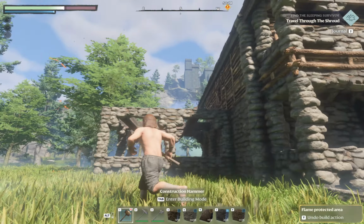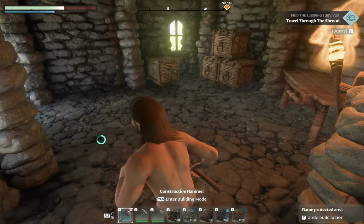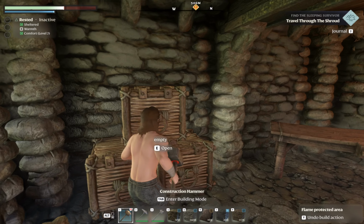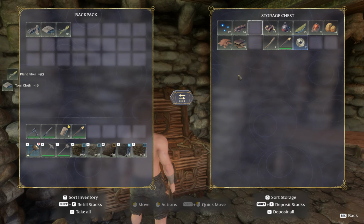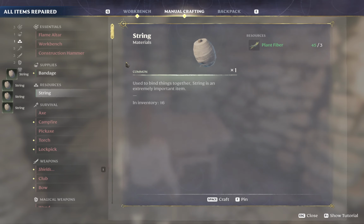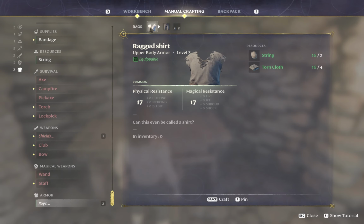We might do something different with the top there, just to make a nicer shape. But for right now, that's going to work. Now let's take a look. I think we can make some armor. Let's see here. Got cloth. We need the plant fiber. And we're going to make a bunch of string. And then under the workbench, no, it's under manual crafting, we can make this rag armor.